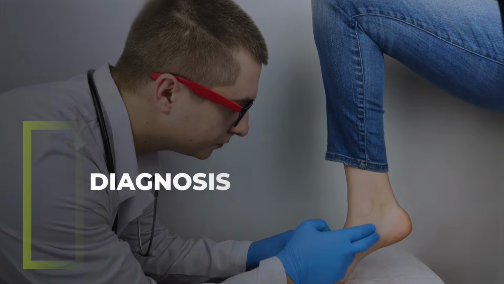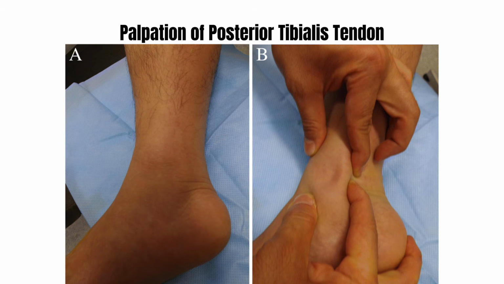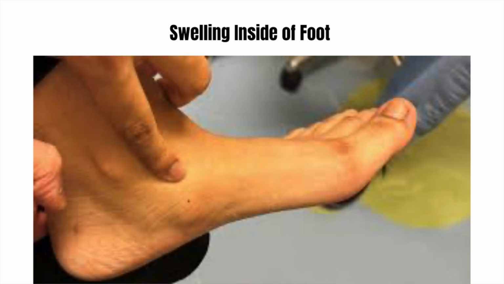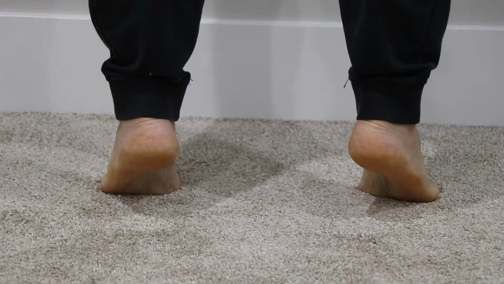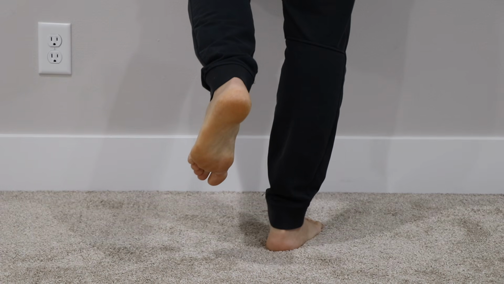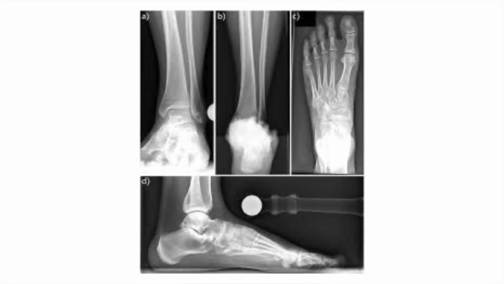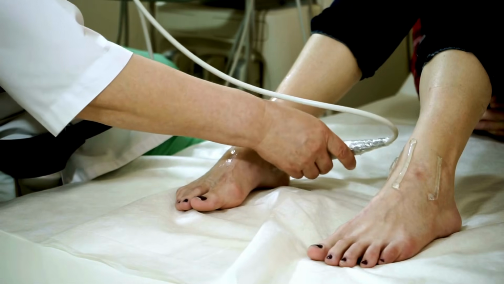For diagnosis of this condition, it's largely based on clinical examination. So palpation of the tendon should reproduce your pain, comparing the navicular height of the affected side versus the non-affected side. More severe cases will have swelling. There may be laxity or instability tests of the foot. You can use strength tests like double leg calf raise and single leg calf raise to compare one side to the other, also looking for collapsing of the arch, and then gait assessment. For imaging, weight-bearing foot and ankle x-rays of sagittal and AP are the best, and then MRI and ultrasound are best for assessing tendon changes, degeneration, and different grades.